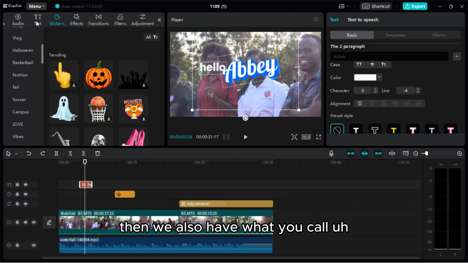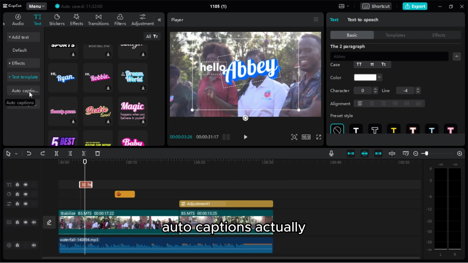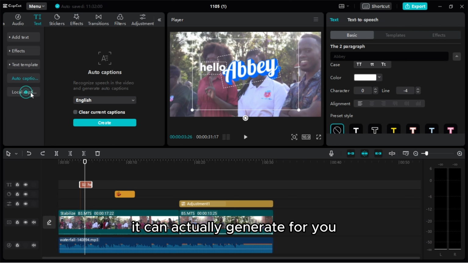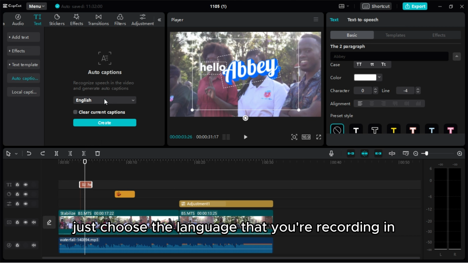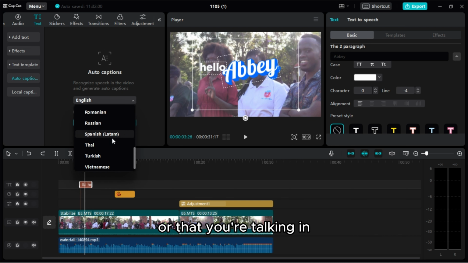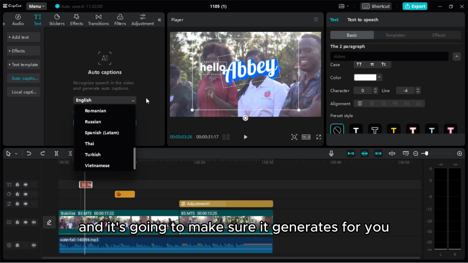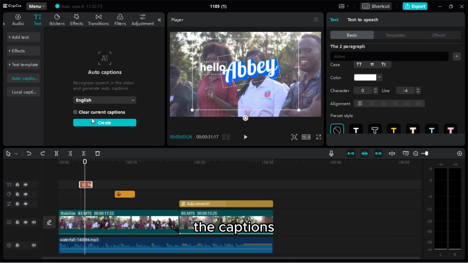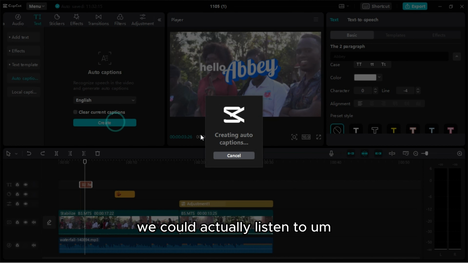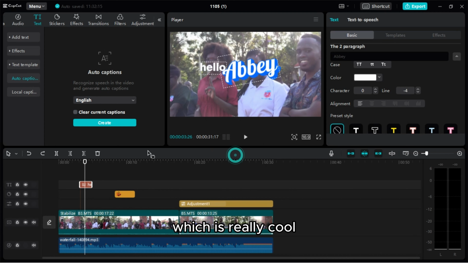Then we also have what we call auto captions. Actually, this is like the magic of Capcut. It can generate your captions for you. Just choose the language that you're recording in or talking in, and it's going to generate the captions, which is really cool. So maybe if we don't have audio here, but if we had, we could generate the captions for that, which is really cool.